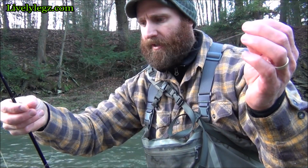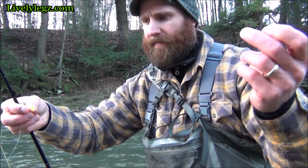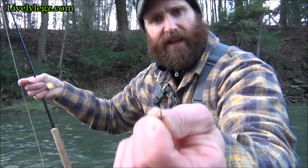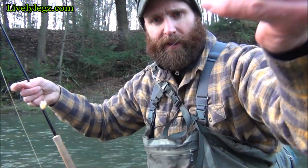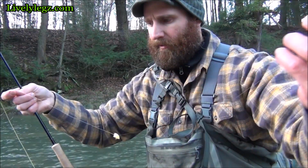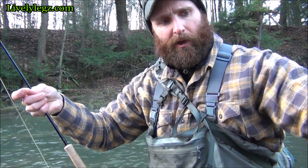The tippet in between these two is 5X. The tippet in front is 4X. And the reason why I do that is if I catch a snag on this fly or on that split shot, I'm not going to lose the Y2K along with this part of the setup. So I hope that helps out.